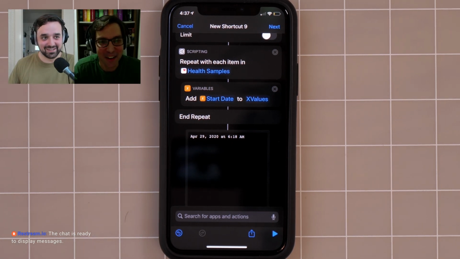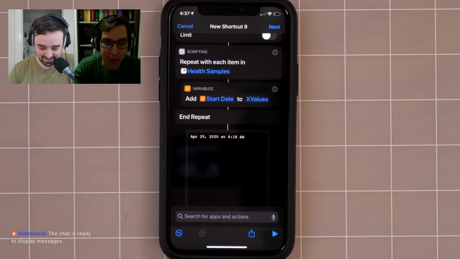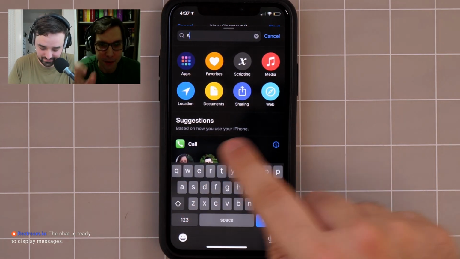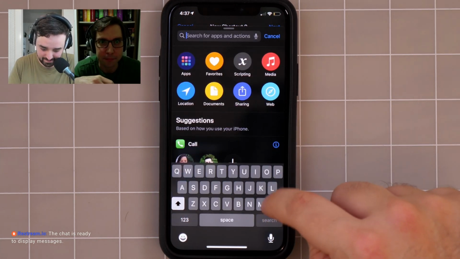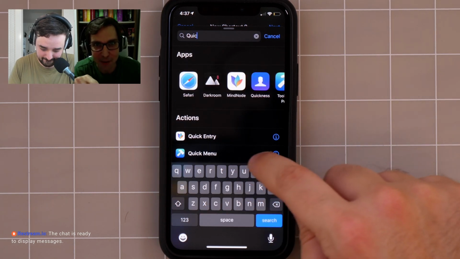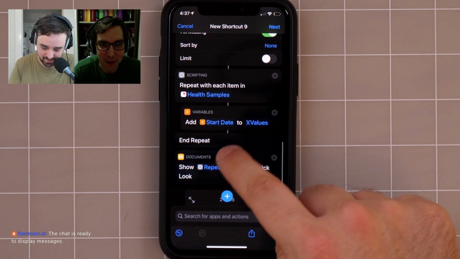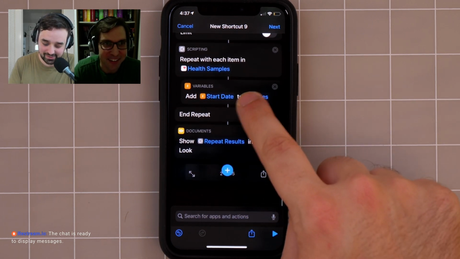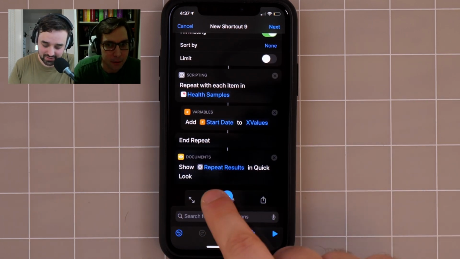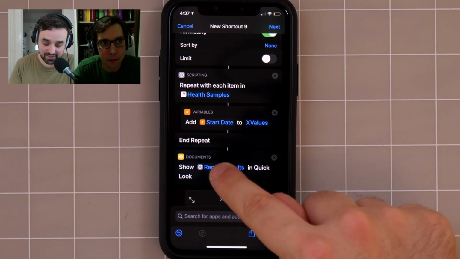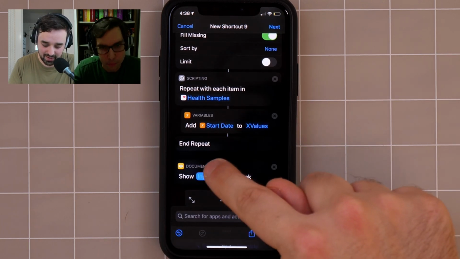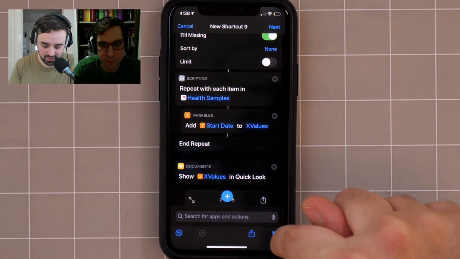Cool, nice. So you can have a quick look after the repeat and just look at the value. I make that mistake all the time. I'm trying to write quick look and start with this. The repeat result is technically 45, but that's not what we want to see. We need to get the X values and just display that.